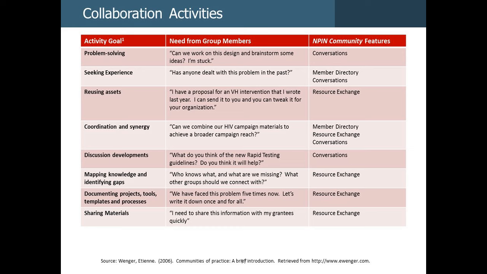Coordinating programs together, discussing new developments in the field, best practices, promising practices, finding people in the community that might have some knowledge that you need, or working together to identify gaps that you could address together through a wiki perhaps, documenting projects, and then sharing materials that you want to get out quickly to the network, and the community is one way to do that.